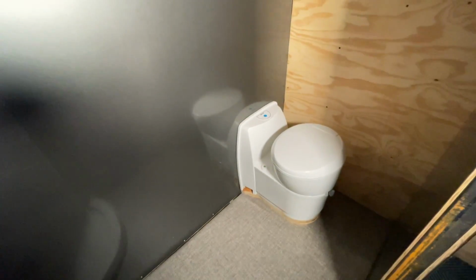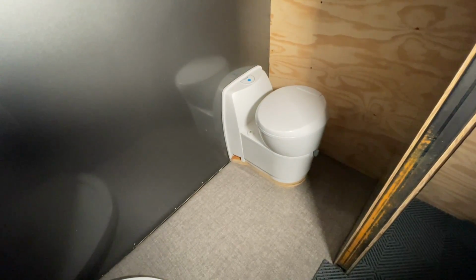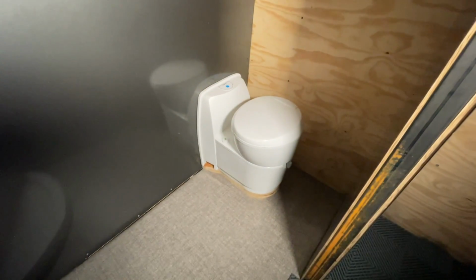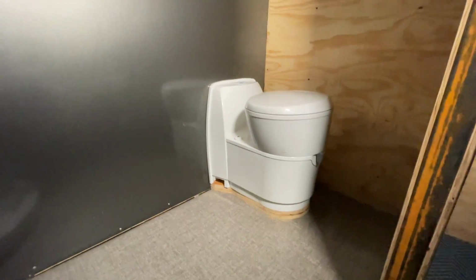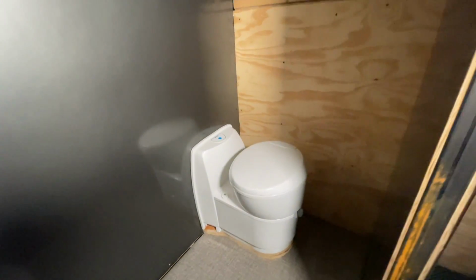Erin got the toilet mounted. It looks so nice. We decided to do a little bit of riser on the bottom, both so that we had something to mount trim to and also to raise the height of the toilet just a little bit. And it's solid in there. It's really nice. We're excited about that.